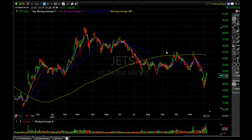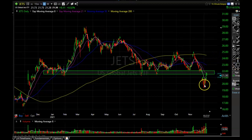All right. Now that I have gotten that out of the way, let's get into the first one, and it's actually the airlines ETF. It's JETS, J-E-T-S. A lot of the airline stocks are setting up just like this one, and this is a really nice bearish setup. A little bit of a head and shoulders pattern. We got the left shoulder here, we got the head, and then we got the right shoulder, and we are getting a breakdown through that neckline, and it has bounced and is bouncing up into that resistance area.